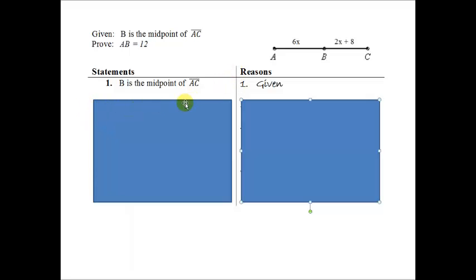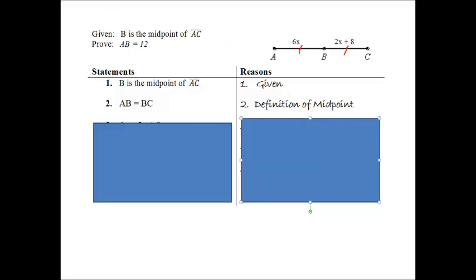So what does it mean to be a midpoint? You remember a midpoint is the dead center middle, and exactly two pieces of that segment are a match. Those are two congruent parts. So we're going to write that in our proof that we've got two individual pieces. And so our next line, let's say that the distance from A to B is equal to the distance from B to C. And how do we know that? Well, because B is the midpoint. So we say definition of midpoint.